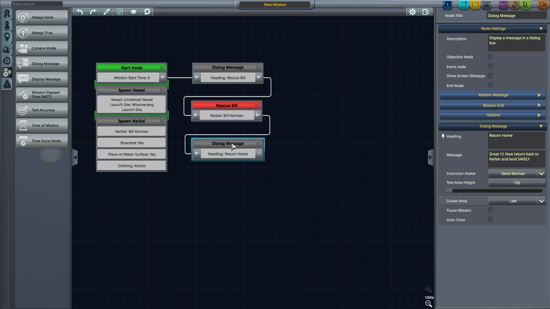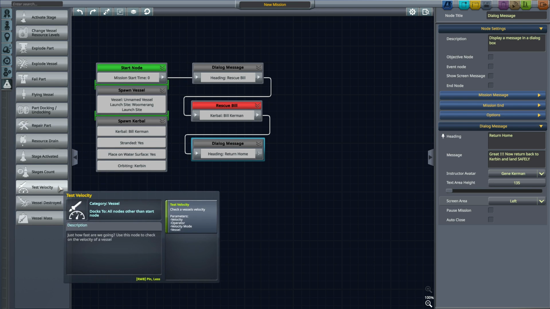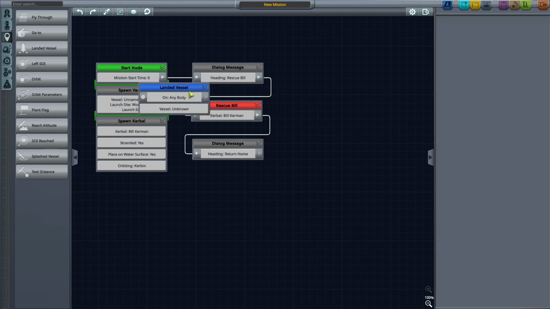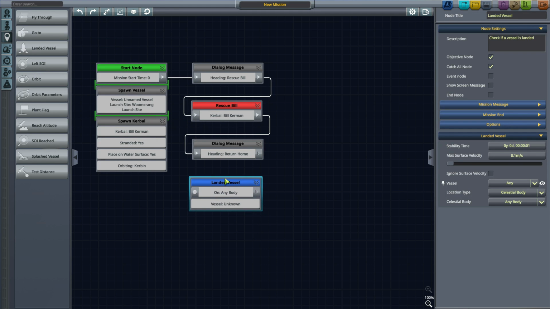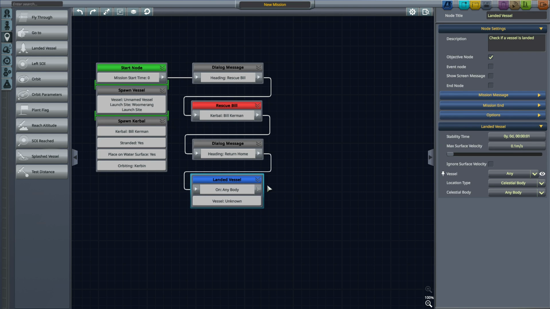Return home. So the next thing that we will be checking, or hold on, location, if the vessel has landed. So you could add many more checks as to specific orbit and stuff, but like, land safe, land on Kerbal.